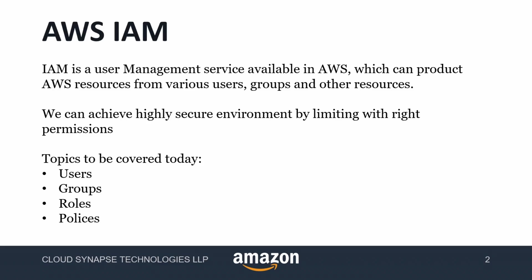Users are nothing but the people who are going to access the AWS account. In companies, plenty of users access the same account, and the users in the account can have different sets of permissions. For example, a developer will have only SDK access, and our AWS administrator will have full access to the account. So it depends on the user who is going to access the resources.